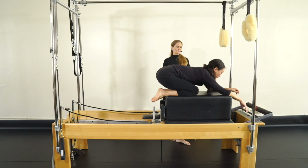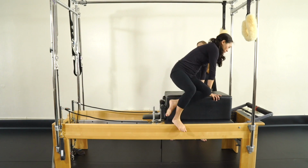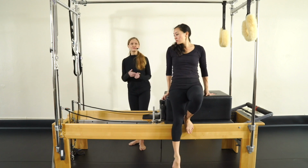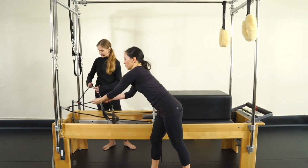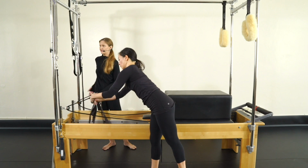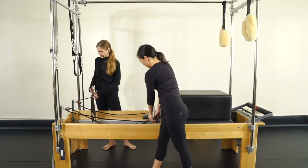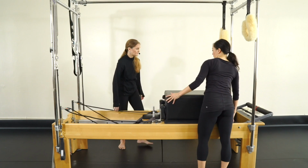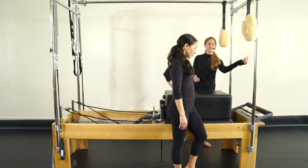Okie dokie. Last one we're going to do today on long box. We are going to do another preparation for teaser where you just roll back. So we don't do full teaser until level 4 with upside down Pilates. So in level 3, in level 2, we were back in teaser and we did our arms up and down. All right, now we're gonna do teaser position with knees bent, but we're gonna roll back and keep our arms still in space.